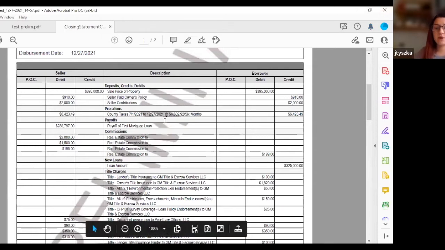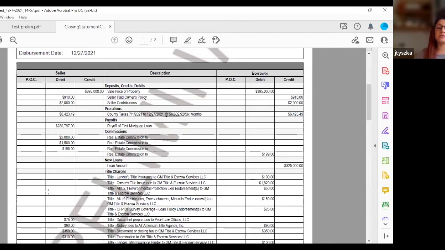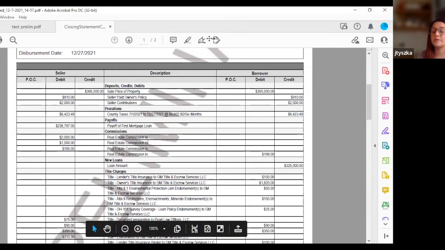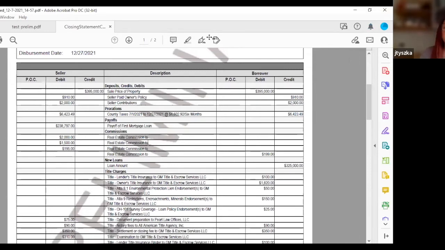All right, perfect. And then we are going to get to the new loan section. This is obviously going to be if there are any loans that are taken out in this deal. So this is pretty much going to be charged to the borrower. Some things that you'll see are the loan amount. Obviously, for our demonstration purposes, it's going to be $325,000.